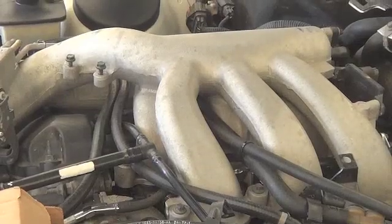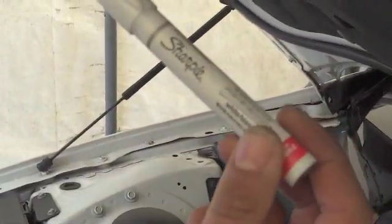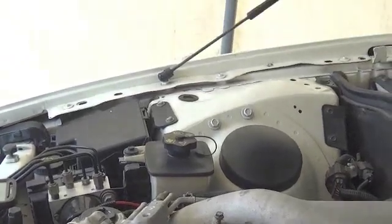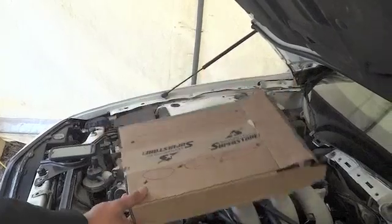So basically, yeah, I got my Sharpie and this thing works really well. My man Larry came through and gave me my Sharpie. It's a white Sharpie, and as you can see right here, I labeled all the hoses like I wanted to. I also made this little diagram, and that's of the plenum.